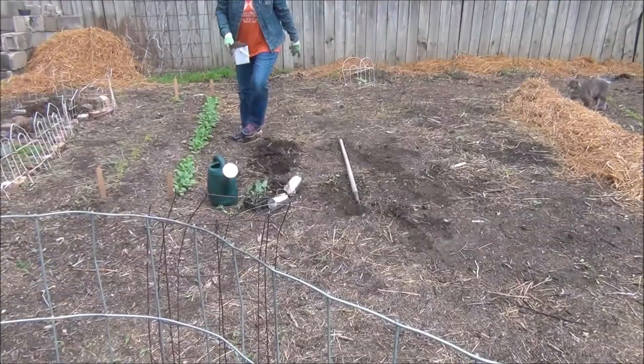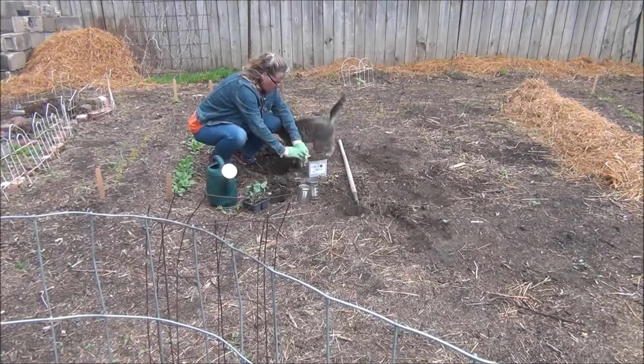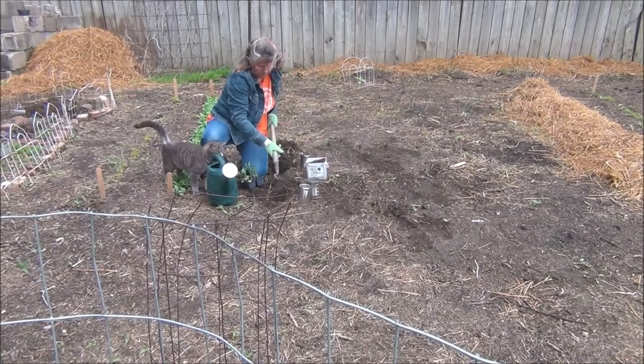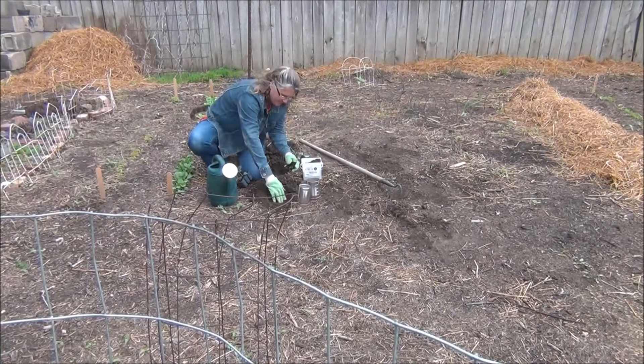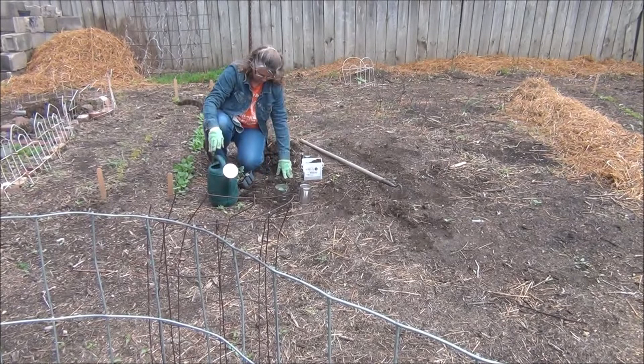Now it's time to plant. I usually use some old cans from my fruit and vegetables. I dug a hole, put some compost in the hole, and then just place your plants right in the hole — very simple to do. Compost will help quite a bit. I don't till my garden, so everything's layered. In the fall I put leaves and grass clippings on and it breaks down until spring, so I never need to till. Place your plants in the hole, firm the soil around it, then put a can over to protect it from the wind — it was a windy day today.